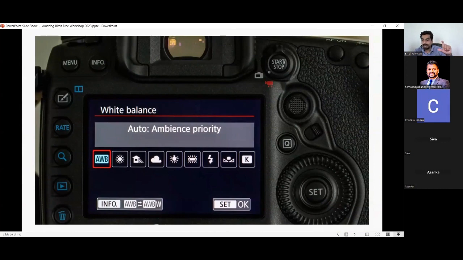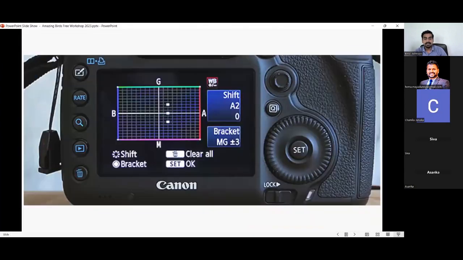You will have the auto white balance. Most of you will shoot in auto white balance, will give inconsistent results, right? And then you have for various scenarios. You can see this house thingy, that's a shadow. If you look at the bulb, that's that tungsten bulb, that color, right? And you have at the right end, you see K, that's the manual setting. You can set your own Kelvin. So as a professional, I set my own Kelvin. So I get consistent results. Okay, moving along very fast.